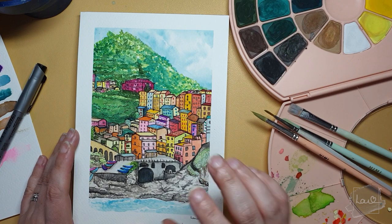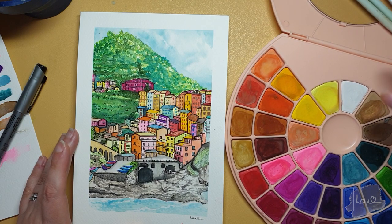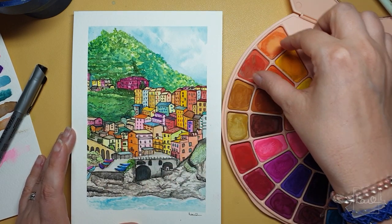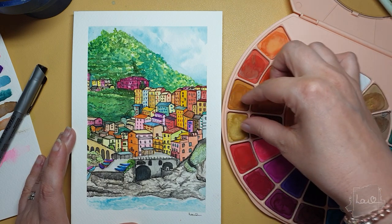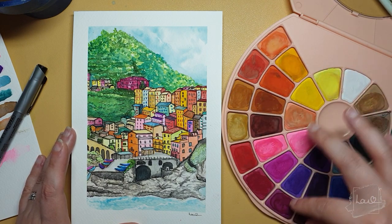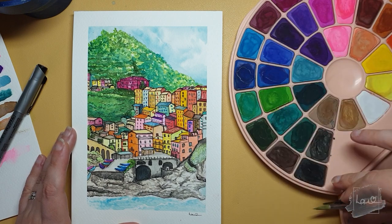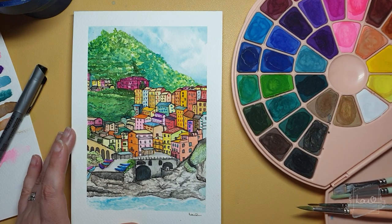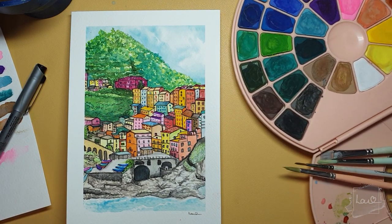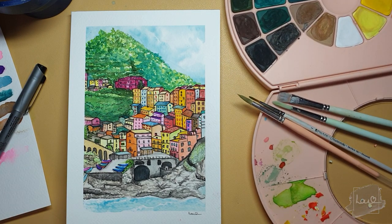It's very bright, the very pigmented paints, as you can see. You get a nice choice of colours. I did realise when I was painting, they are in sections of colours, so you've got your yellows and oranges and your browns, pinks and purples, blues, greens, and then your darker colours there. I thought that was quite well thought out, and you could choose from there. It would have been nice to have had not too bright colours of the pink. It would be nice to have a warmer pink colour, but other than that, I think the choice of colours is quite nice. You can get quite a lot from that, and then you can also mix your colours so you can create new ones.